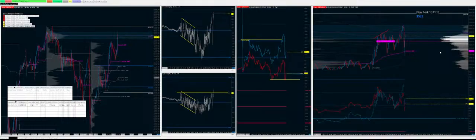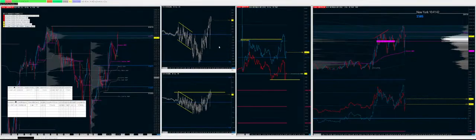especially after news events or leading up to news events, because the institutions pull the liquidity, right? They pull those resting orders off the book. And so when you get aggressive buying or selling, price can get erratic because there's just not a lot of liquidity to support it. Liquidity being those limit orders that are resting there. So you can see how the tick is getting really wound up and starts to get constricted here.